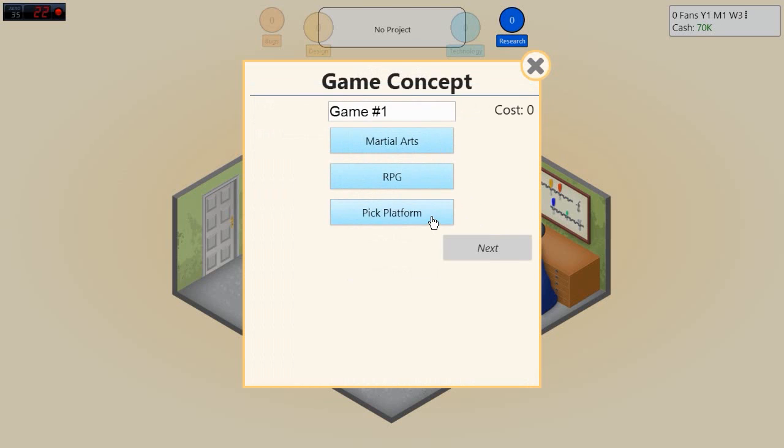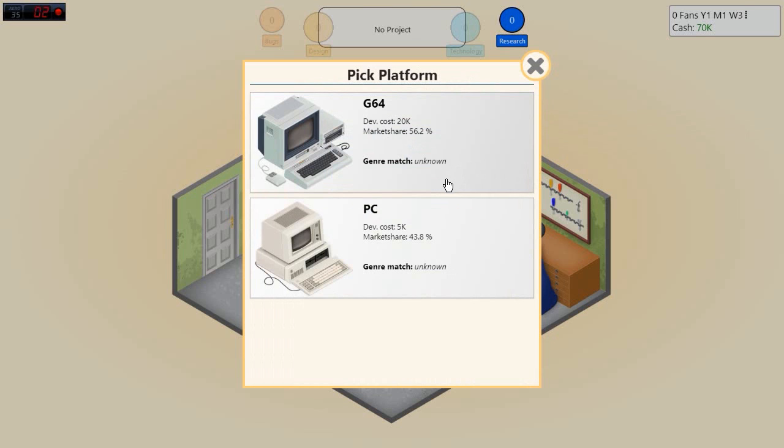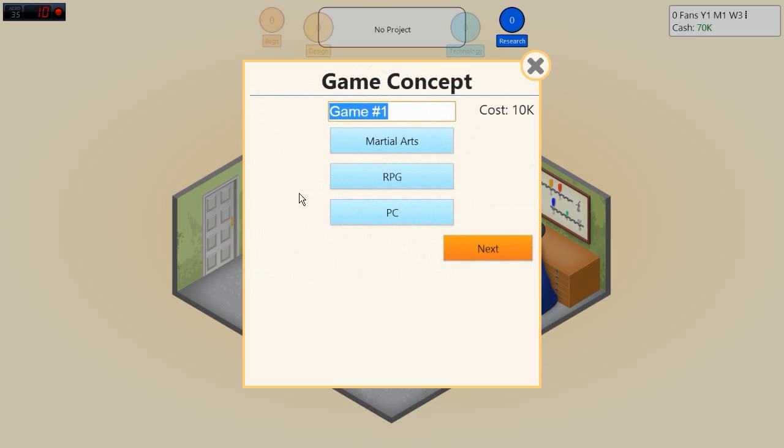Maybe an RPG. Pick platform. Genre match unknown. Oh, that's interesting. Genre match. I'm on PC, man. PC for laugh. What should I call it? Martial arts. The ART stands for airborne robotic telekinesis system or something of that nature. Doesn't really matter.